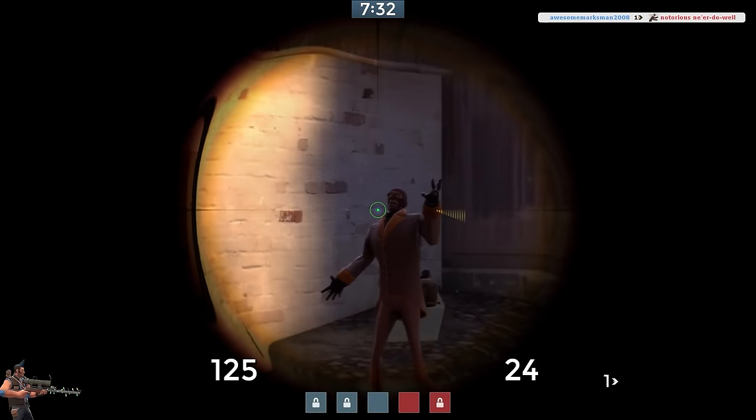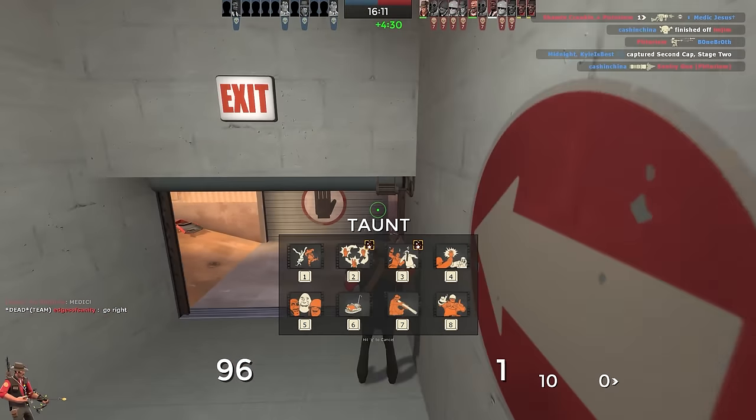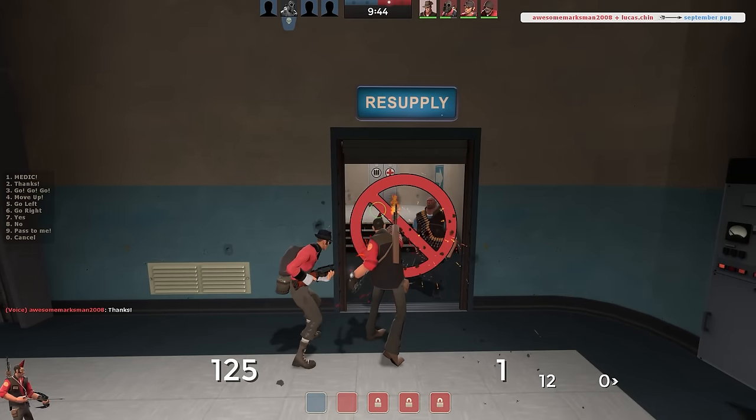I wouldn't have been zoomed in to begin with the rifle, so I guess you could also do that with stock. Okay, but you know what the rifle can't do? Stab, stab, stab. Oh my god, yeah. That's right, the Huntsman's got the ultimate form of disrespect, a taunt kill.